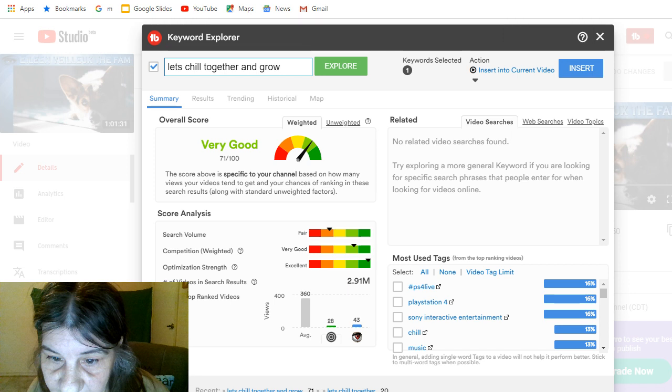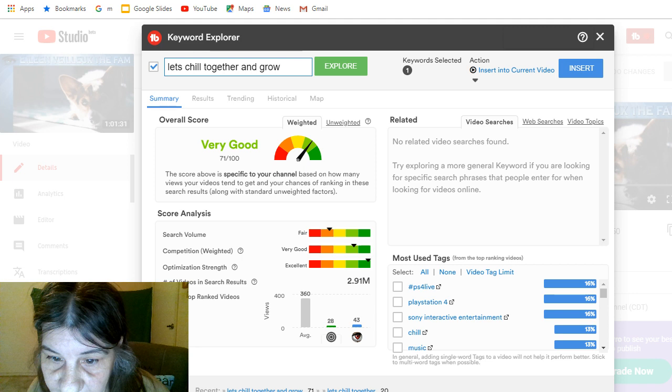Okay, so here you can see I picked just the 3. I'm going to have more than that, but I'm showing you basically what you will have with the free version. I'm not sure now if the free version gives you 3 tags or 5 tags, but I did 3 just in case. So you see there's the 3 tags there. And with the title, because you want the title as part of a tag, gives you a total of 4. And if you're using the free version at that point, you would click here to make sure it says insert into current video and then click the insert.